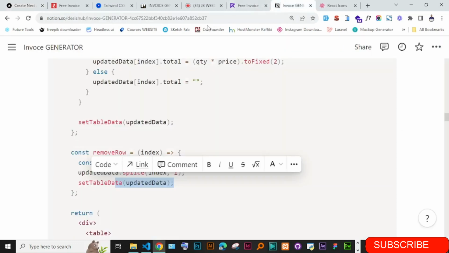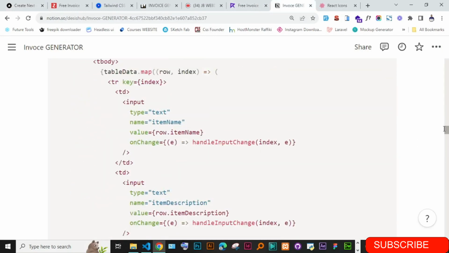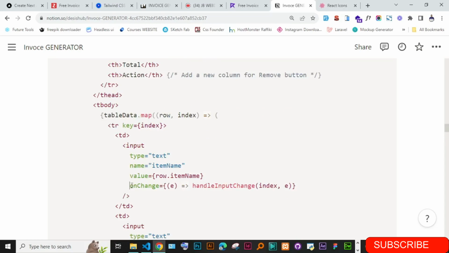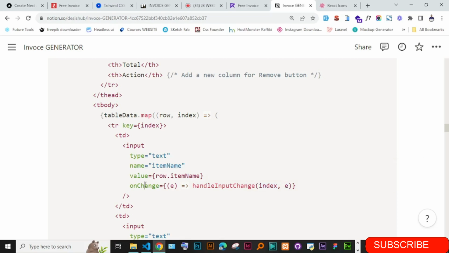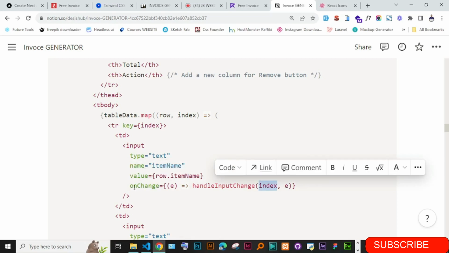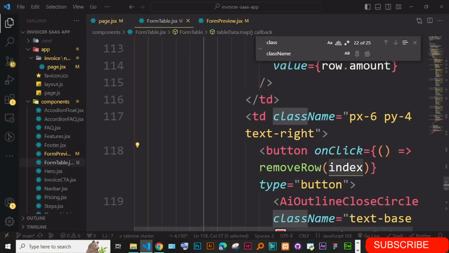If you go down here, on each input we have to add this on change, and the on change must pass in the index and the event. This time we also want the index. So I'm just going to copy this on change, and I will create this function, handle input change.